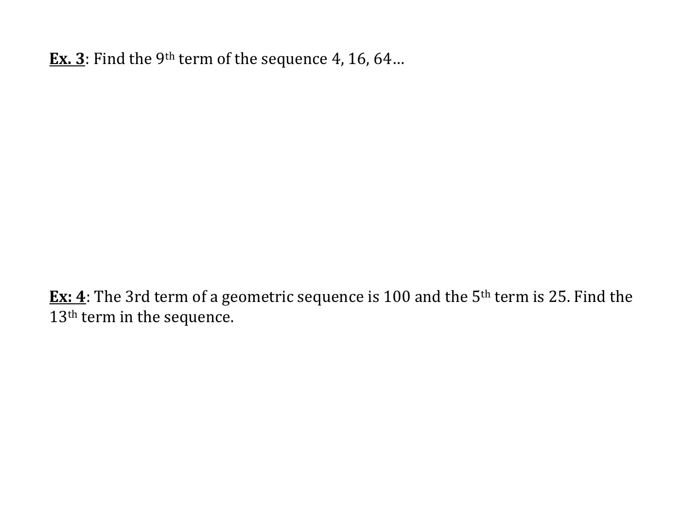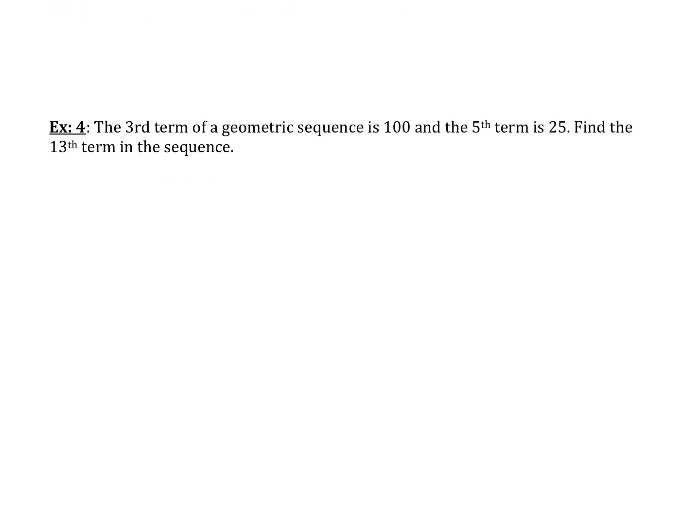Let's see, do I want to do example 2? Let's do example 4, and then we'll call it a day. So pay careful attention here. It's a little bit trickier. It says the third term of a geometric sequence is 100, and the fifth term is 25. Find the 13th term in the sequence.